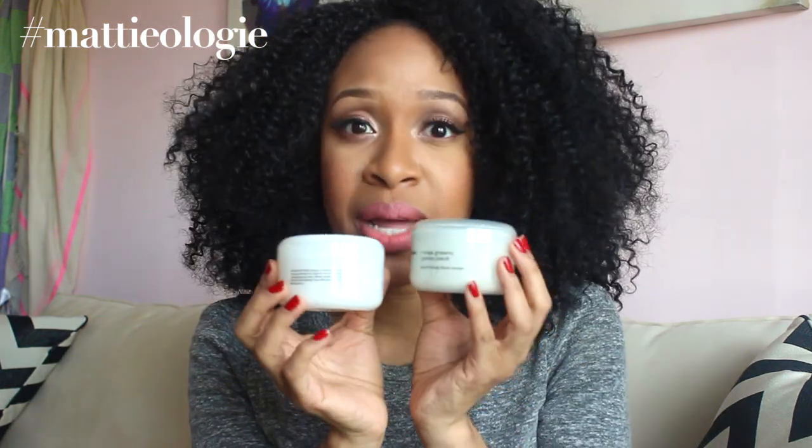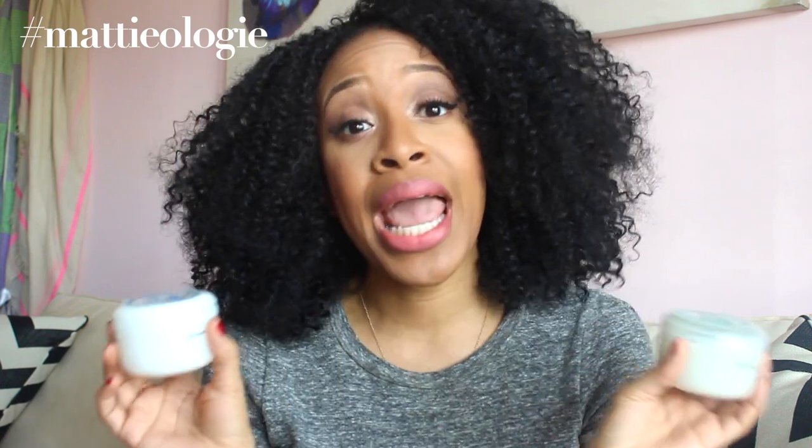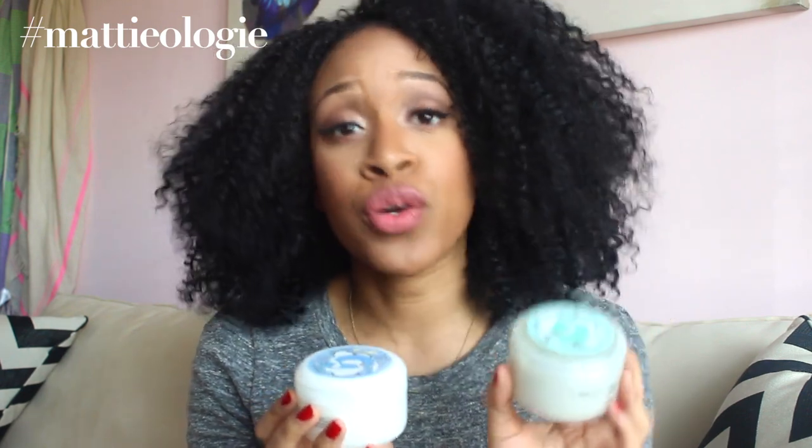After I did the steam treatment I got into these masks, and after the masks I didn't even tone because I didn't want to overwork my skin — I just put on my moisturizer. I currently use Glossier's Priming Moisturizer, which is so great. I have never used something that changed my skin within a 24-hour period like that — at the bare minimum it usually takes two days, but these two used back to back really set your skin to where it needs to be. One important note: you can use them separately, but if you're going to use them together you always have to do the Mega Greens Galaxy Pack first.